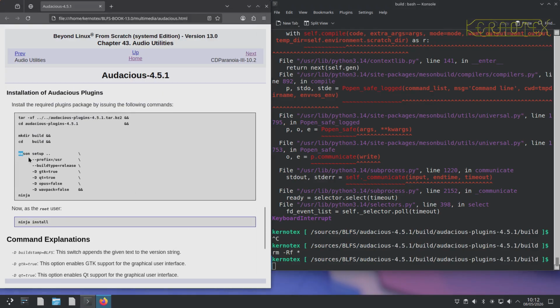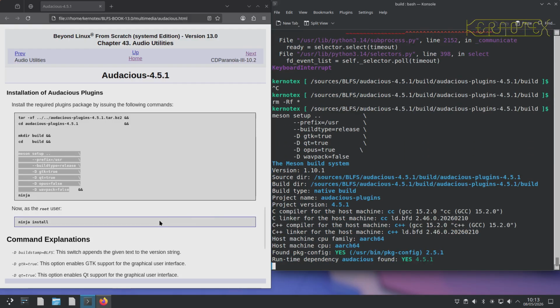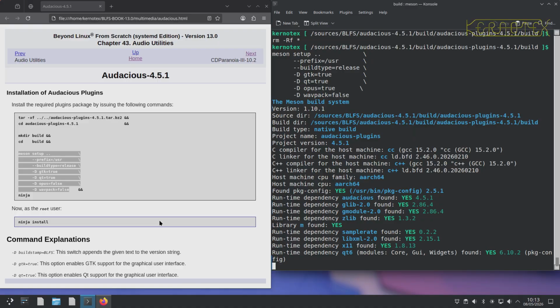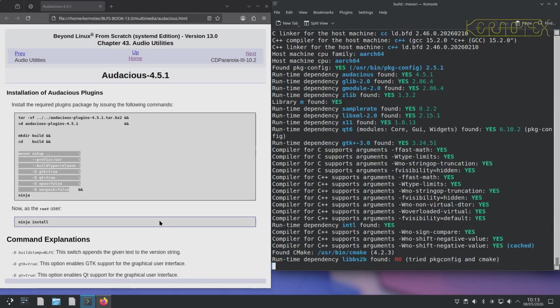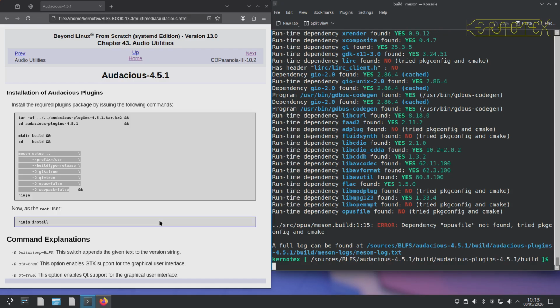I've just noticed some of the options here. We've got Opus installed, so we can actually add that in. WavPack we haven't got. Oh, okay, it's Opusfile this is called.